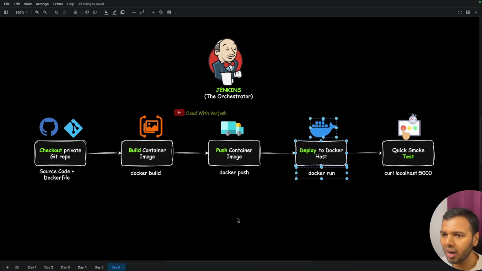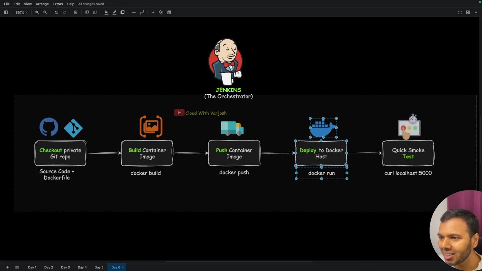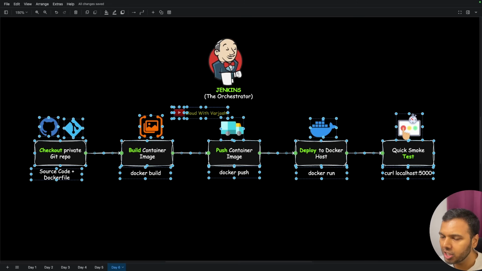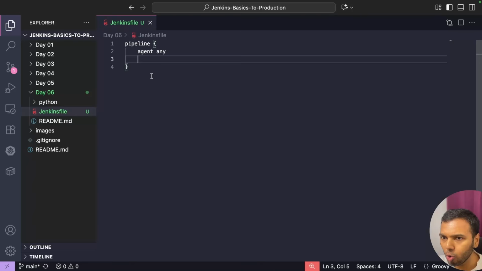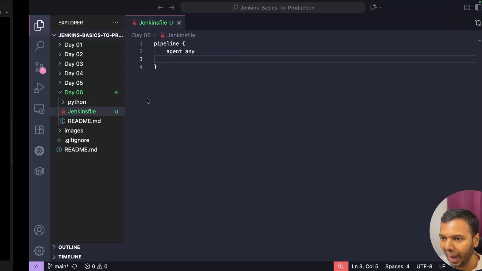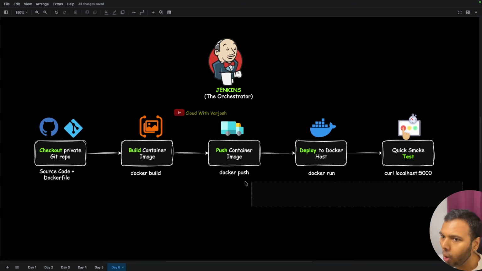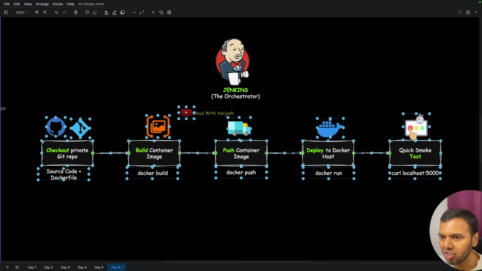Similarly, when you are writing a pipeline, understand all of these things will happen under the pipeline. So it makes sense to have those things inside the pipeline block. But at a very high level, what are these things? These things are stages, and this is stage 1, stage 2, and so on.